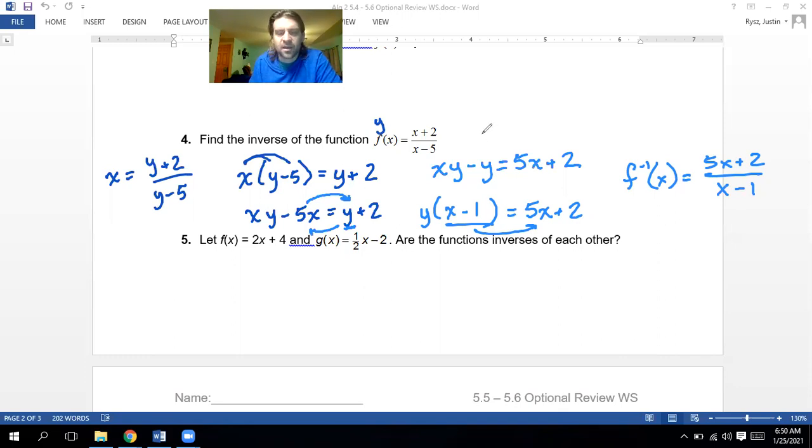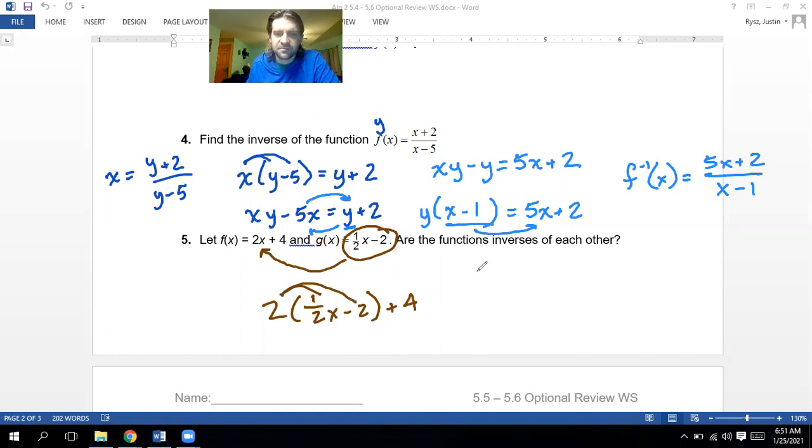And last problem for section 5.6, determine whether these are inverse functions of each other. And to determine inverse functions, all we need to do is take one and plug it into the other and see if we get x as an answer. I'm going to take this fraction problem, plug it into there. All right, so what's 2 times, not x, but half of x minus 2, plus 4? All right, so if we distribute the 2, 2 times a half is 1x. And then minus 2 times 2 is 4, plus 4. And x minus 4 plus 4 is x. And so we do have x. So yes, those are inverse functions. Make sure you show your work, not just say yes or no.